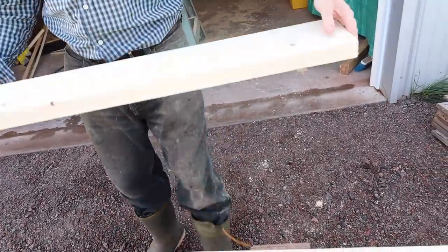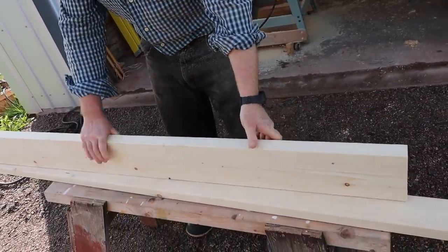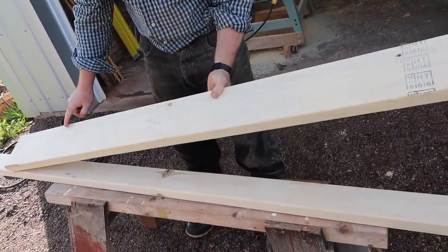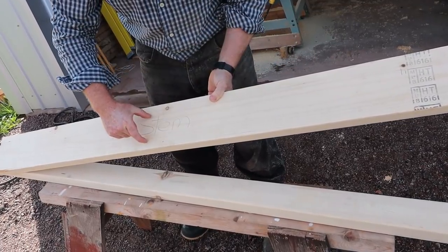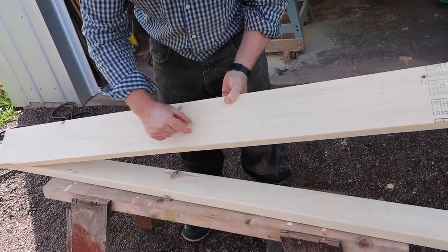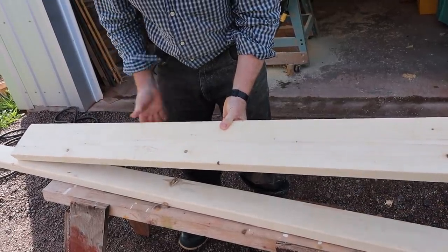So I have this other piece, it's a 2x6, and it's relatively clear. It has a few knots, but they're all over on one side, and I really only need about 3.5 inches, and it tapers down quite a bit. So this is what we'll use.